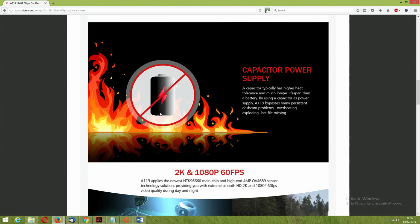Capacitor power, so it has capacitors instead of batteries, which means it doesn't explode in heat, and it doesn't melt, and it doesn't do any nasty stuff that batteries, especially lithium-ion batteries, can do. So that's brilliant. It needs a little bit of power when you actually turn off your car. The power suddenly drops, but it needs a little bit of that power that's kept in the capacitors to then safely switch off the unit and finish the recording of the video, etc.